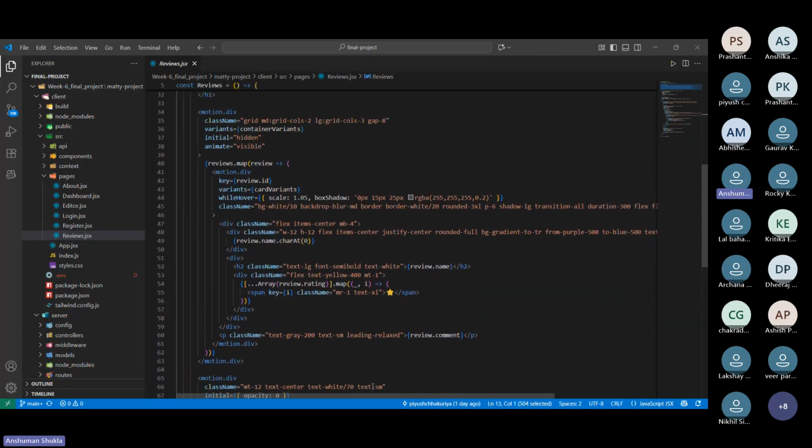Inside each card there is a circular avatar that displays the first letter of the user's name using review.name.charAt(0). And then the reviewer's name is shown.